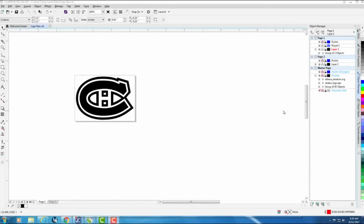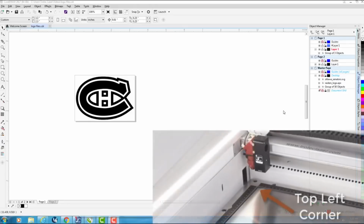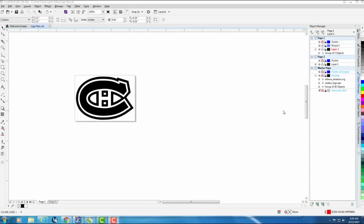Sometimes when we have to laser engrave a logo on a product, that product is what we call an irregular shaped product. What this basically means is that we can't put the product that we're laser engraving on up into the top left-hand corner for easy location of the item that we want to laser engrave. This makes it a lot harder for us to locate the actual logo that we want to locate and engrave on the product that we want to laser. With the Trotec laser, this is actually quite easy to do if we follow a couple steps.